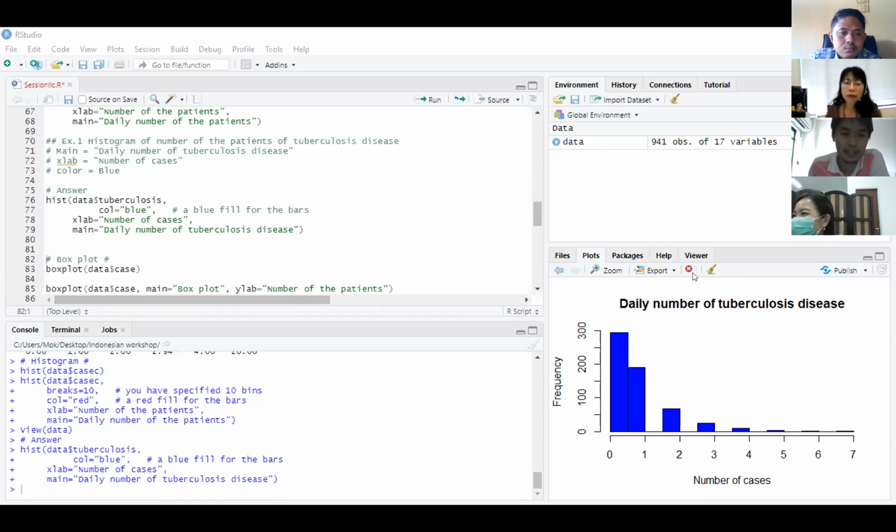If you get this plot, then you understand how to plot the histogram. If anybody has a question, please ask me, and if no question, I will go to the next graph.